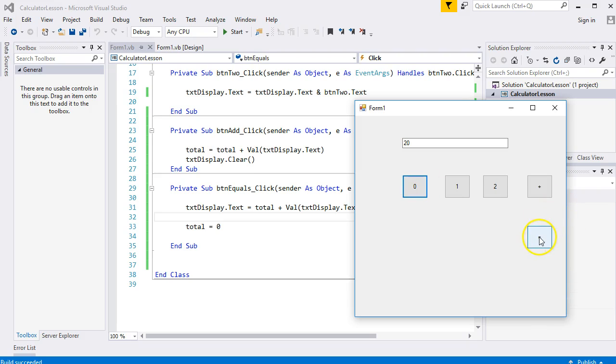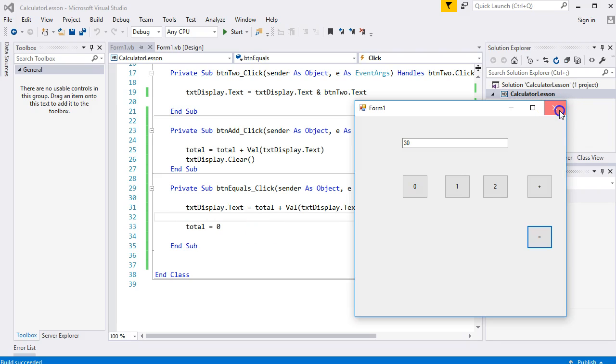Now when I click equals, we're going to get this code. So whatever is stored in total is going to be added to this one, text display, with that bit there, and it's going to be stored back into our text box. Hopefully, fingers crossed. 30, there we go. And then the contents will get erased, total equals 0, and we can start again.